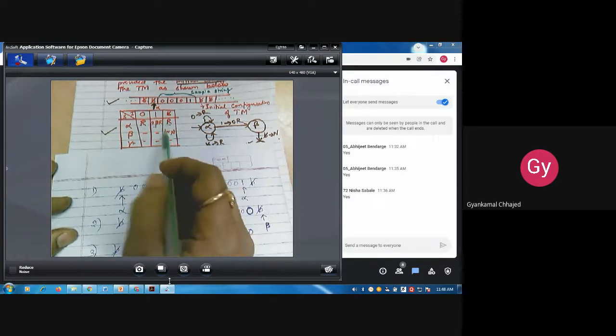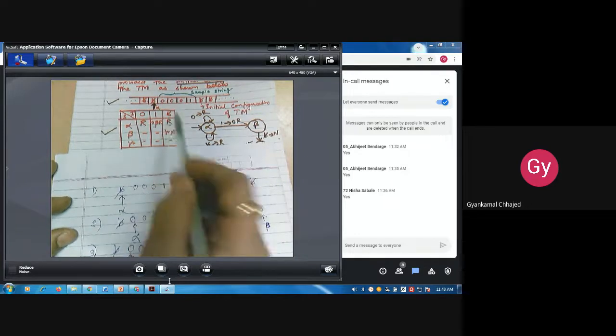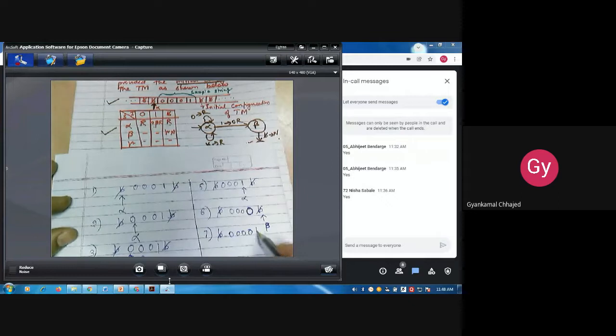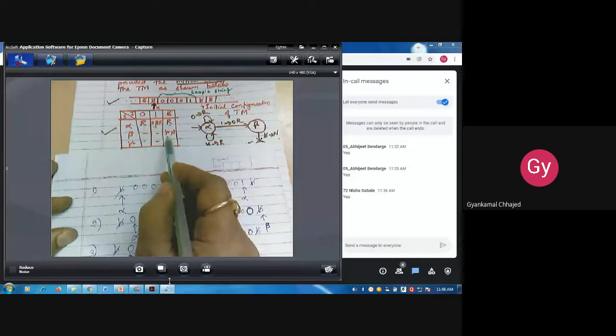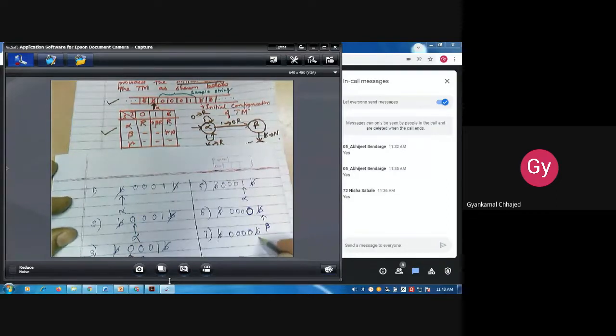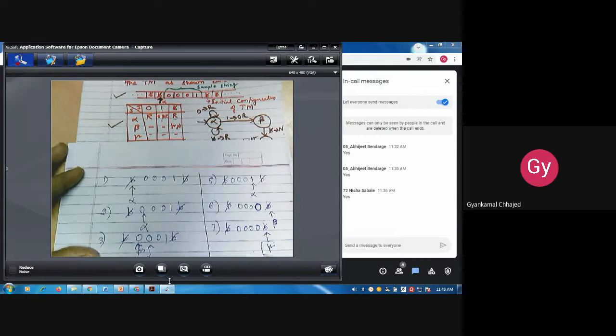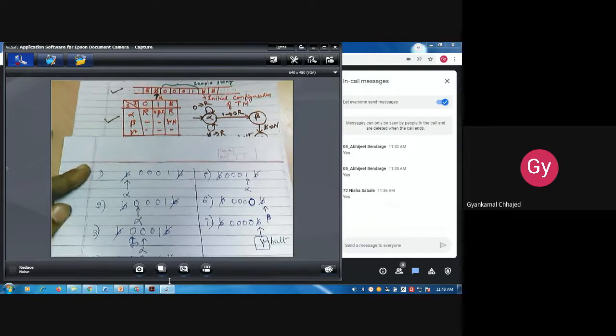Okay, beta on blank is moving to gamma, and there is no movement. So here it will not be updated, as you can see, nothing is written. Your head will remain here only because it is n. Only what has happened is the state is changed to gamma, and since you have reached a halt state, your machine will stop working. Okay.